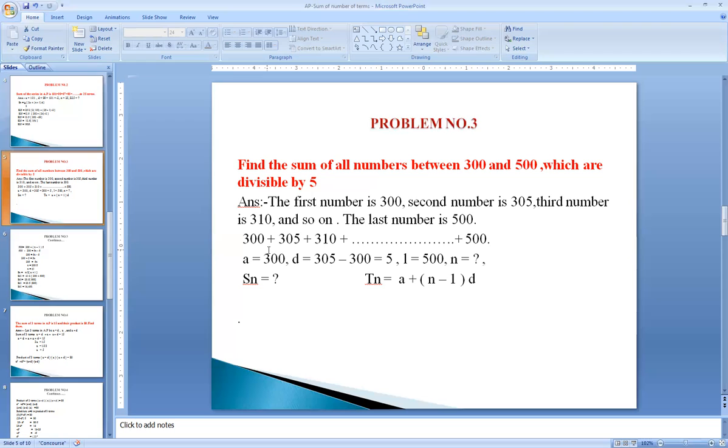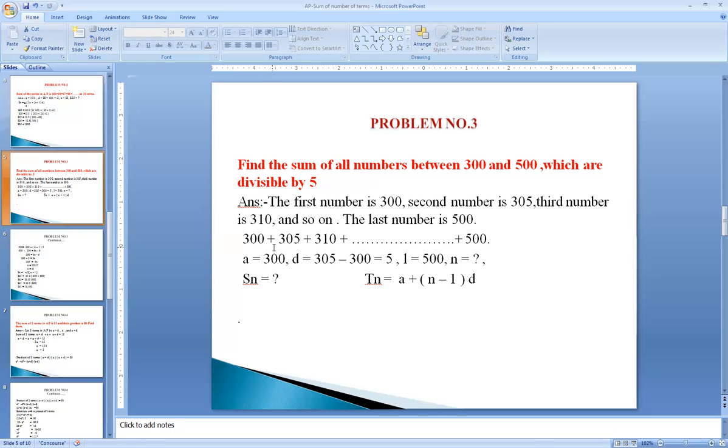So whenever such kind of questions on divisibility by 5 are given, keep in mind that first you should check the first number. The next number will be obtained by adding the number you are dividing by, and the same number will be repeated again. If the first number is 300, the second will become 305, the third will become 310. The difference is the same when a range of values is given. So whatever number you keep on dividing by, the same constant difference occurs between the numbers.